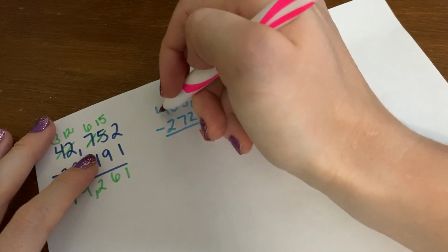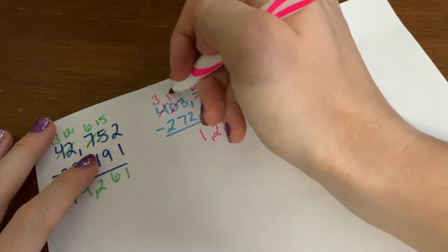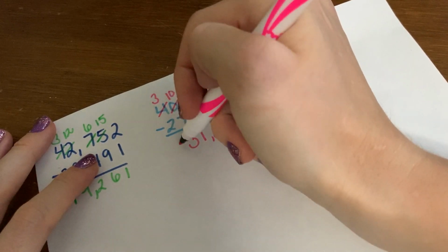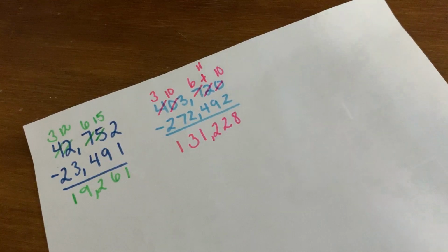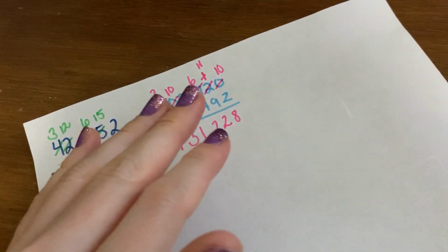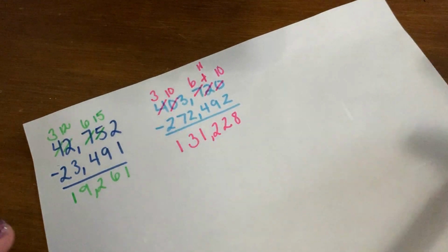Zero take away seven, I can't do that. So I'm gonna come over here, turn that into a three, turn that into a 10. 10 take away seven gives me three. Three take away two gives me one. And I get 131,228. Okay. So when you're borrowing to take care of a zero, it automatically is gonna turn into a 10. All right, let's try this one.